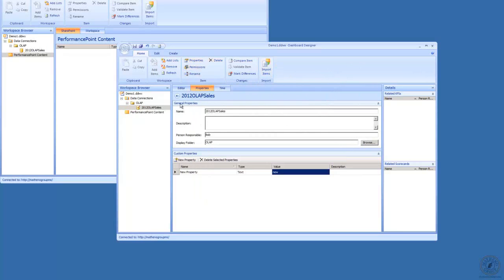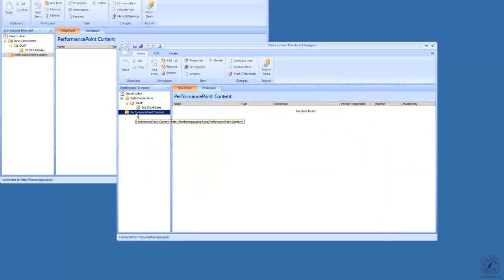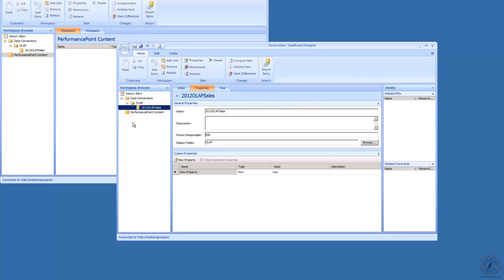Anyway, so I've got this in here, and now I can come through and do the different things. And by the way, I'm just looking down here at the connection. It would be the exact same thing if I was looking at any of these PerformancePoint content things, KPIs, indicators, reports, etc. We cover all those a little bit later on in other demos. So now I'm up in here and I've marked the differences.